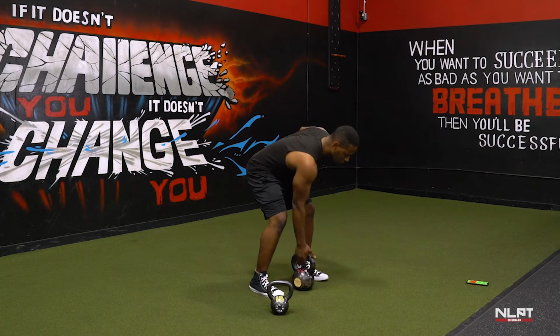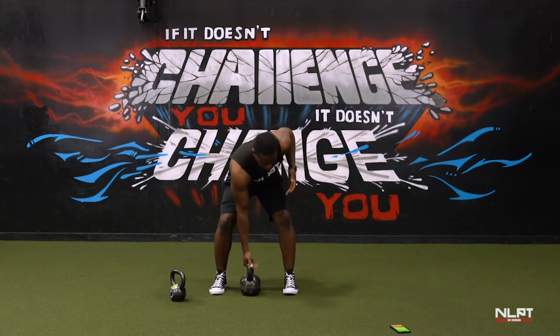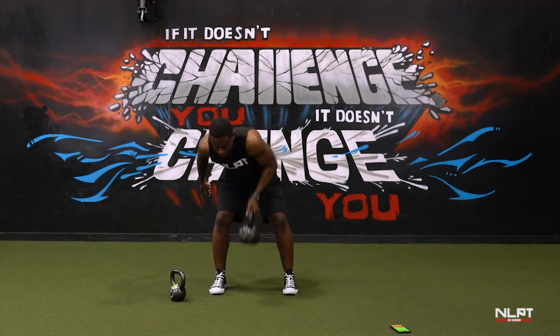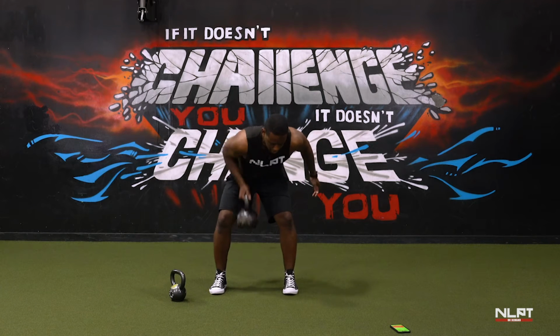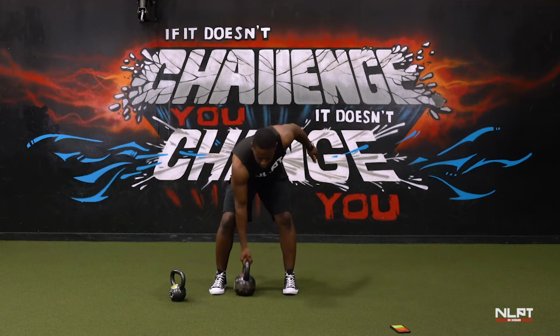So try to stay in that bent over position the whole time. And just switch, switch, switch. 10 more seconds, let's go. Drive that elbow back. 3, 2, 1, time. Nice job.